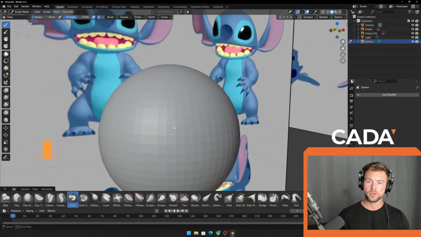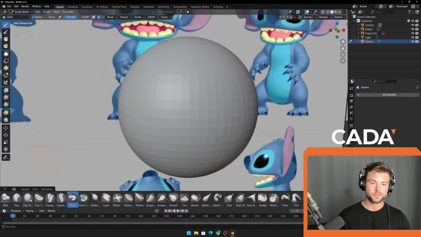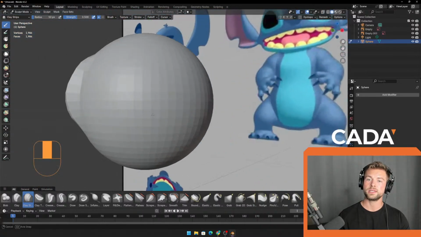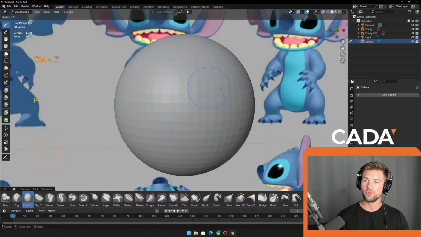So let me show you how it works. You move around the same way, and I usually use this called clay stripes. If I then draw, you'll see that it gets pulled out. It doesn't add any mesh. It's still the same amount of vertices and faces, but it will pull the mesh.